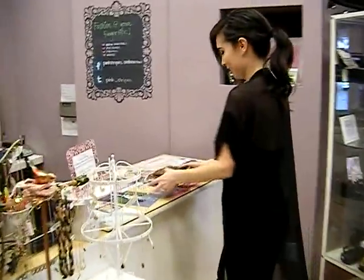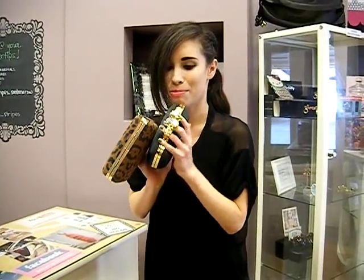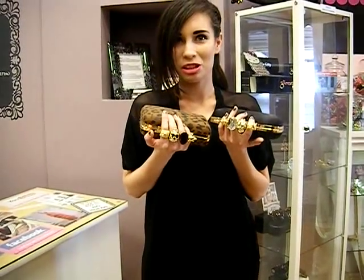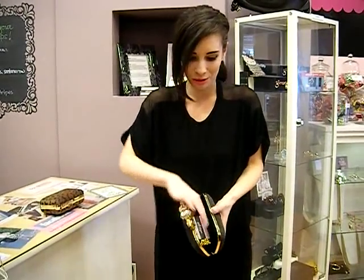I know you guys have been talking about the Alexander McQueen clutch — this is obviously a knock-off version, $85. There's a leopard and there's the black. Everyone's loving the brass knuckles handle right now, especially with rings, so why not put it on your clutch? It's super easy to carry around — I brought it to Vegas and it's like wearing a ring. You don't have to worry about your clutch swinging around. And it also comes with a long gold strap, so if you're worried about it, just wear it like a regular clutch.